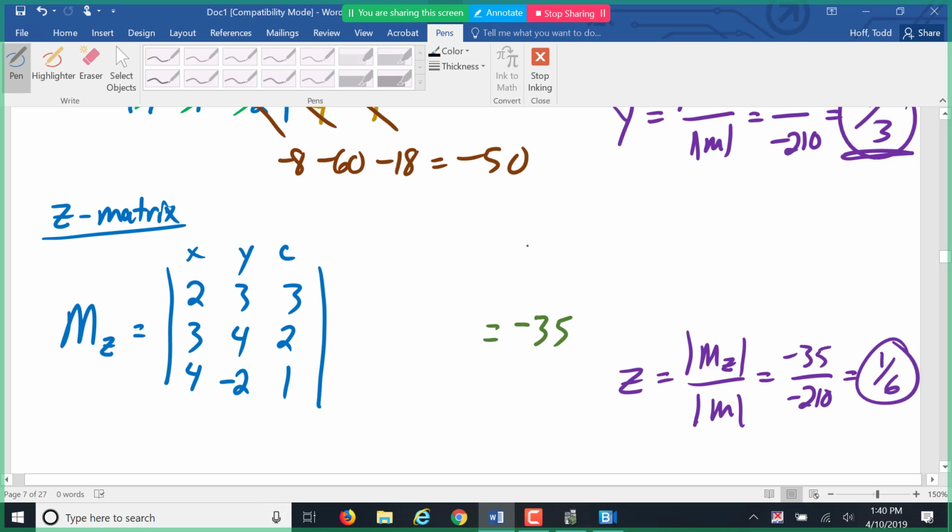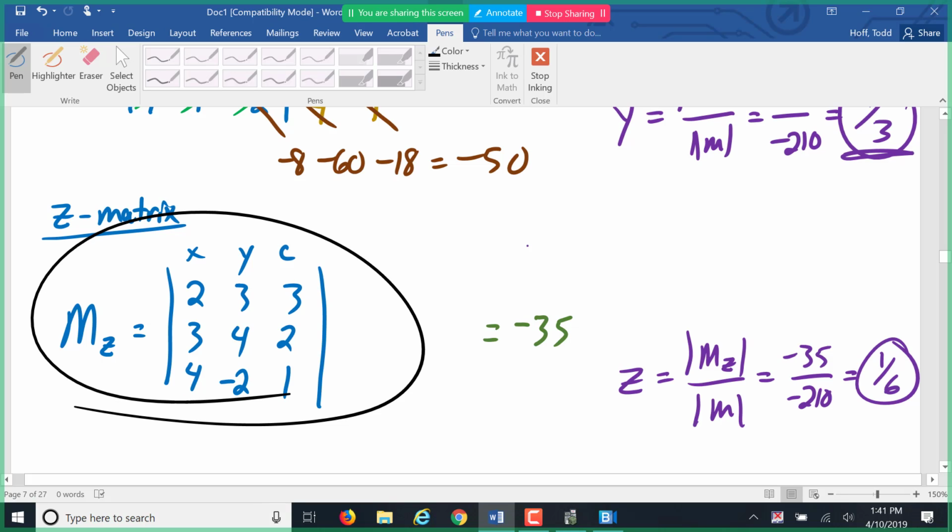I used to do a considerable amount of computer programming for textbook publishers. I programmed the computerized test banks. What they did is they would randomly generate questions for tests, and then it would also provide the solutions for the instructor, for the teacher. It's possible to program either method of finding the solution of a system of equations. You can program using that row echelon form, or you can program using these determinants. I always tended to program using the determinants just because it was easier for me to do. Either one is a lot of work. I'm not going to deny that. But at least the second one with the determinant breaks it up into smaller pieces, at least for me.